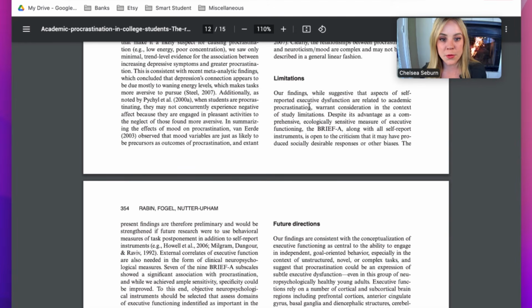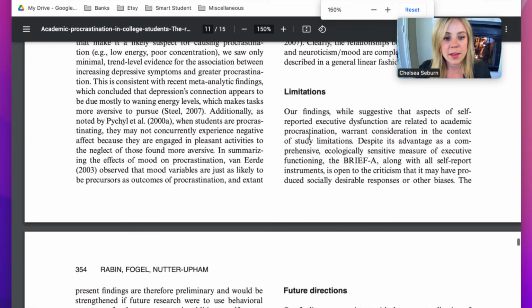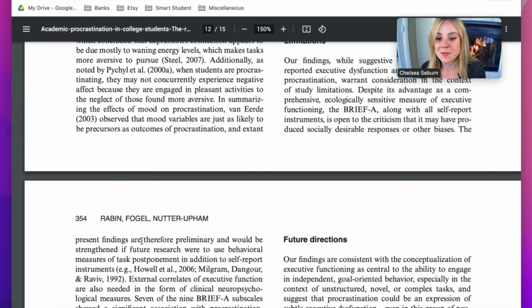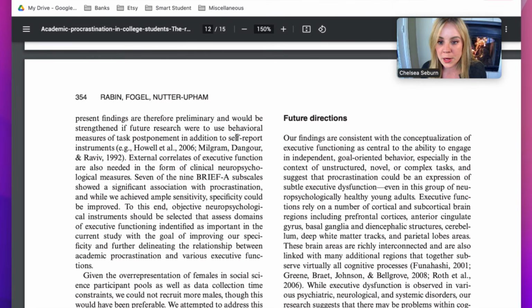And so if I were reading through this, the limitations that this researcher is referring to is that through their methods and their research, the results were open to criticism that may have produced socially desirable responses or other bias. So the present findings are therefore preliminary and would be strengthened with future research, which is also why they have a subsection here for those future directions.